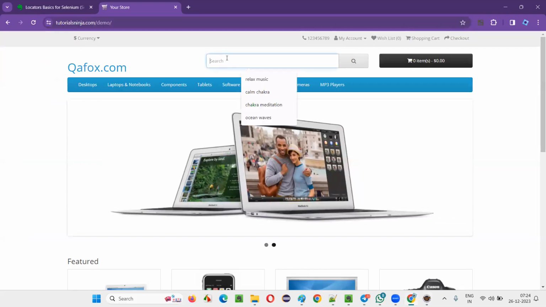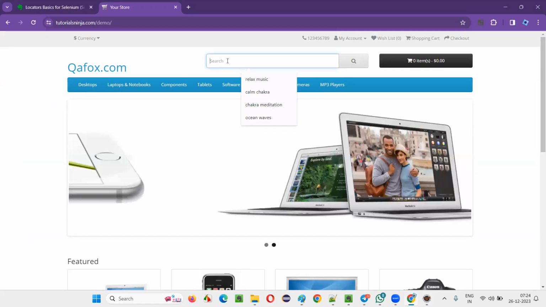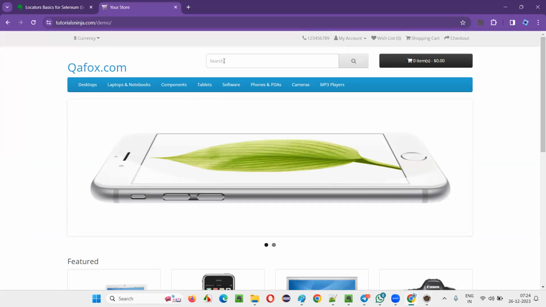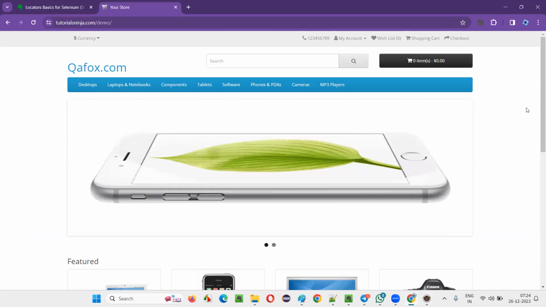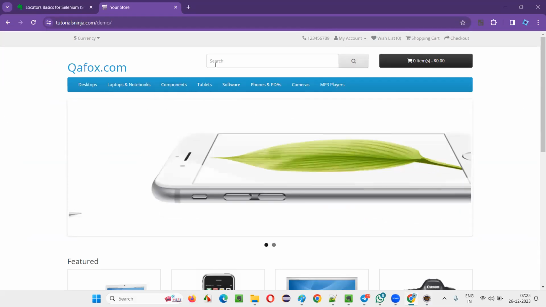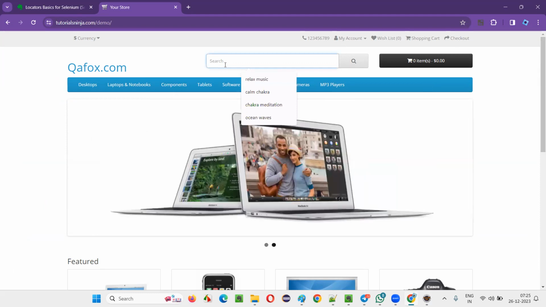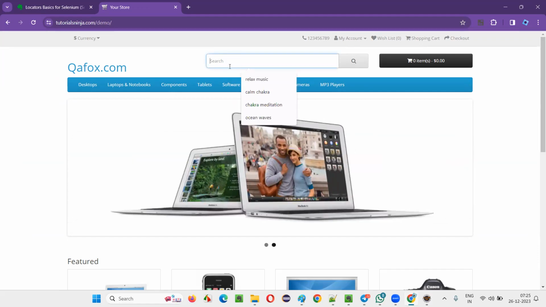The next task is that here in the search box field, I want to type my text. I want to type a product name, like HP. But can Selenium directly find the search box field? Can it see the search box field? No. Selenium has to take the help of locators in order to locate and find the search box field, and then only can it perform operations like typing text or clicking. So in order to type, Selenium needs to first find this with the help of locators.